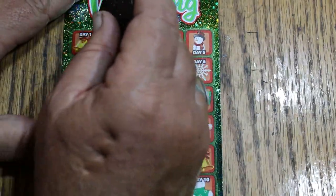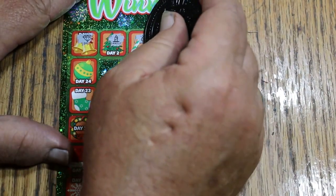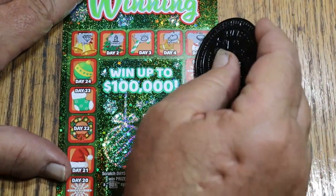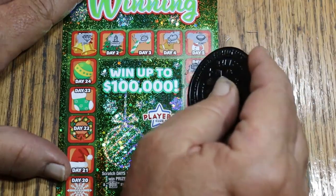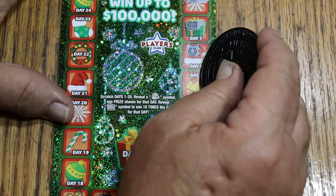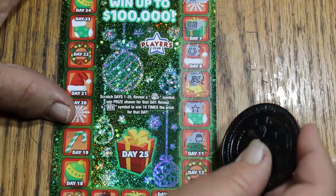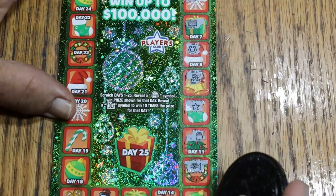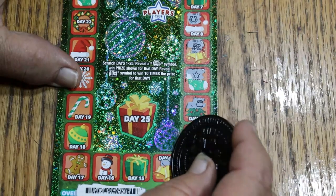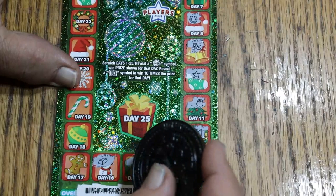All right, here we go on ticket number 8. See, if you bought that one single ticket there, and think you got Santa Claus, you got $10, you think, eh, big deal, and then you see the 50. Yeah, that makes a difference on a single ticket. But when you're doing a book, trying to get your $600 back, or as close to it as possible, it's nice, but it's not there yet. And speaking of what's there, where's our win? It's got to be in here somewhere.